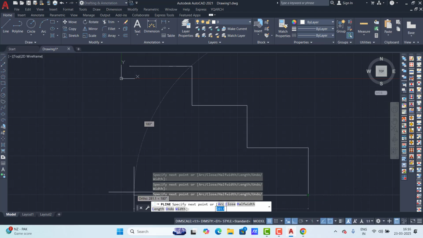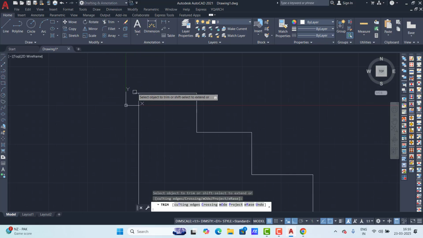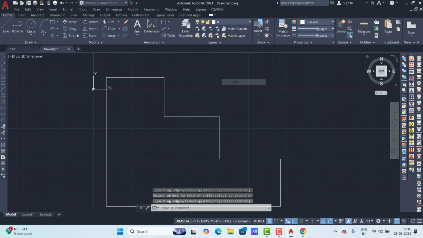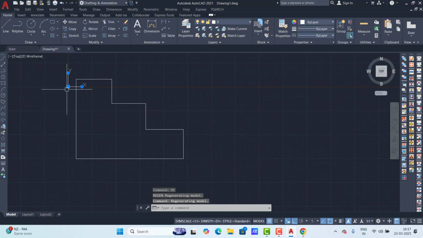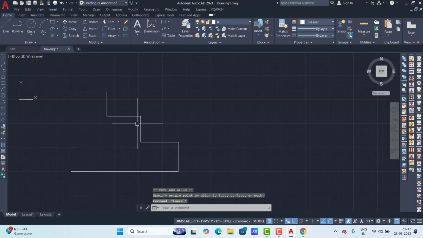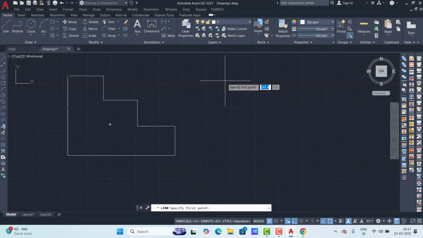Here I make a circle. So dimension, first option is quick dimension.